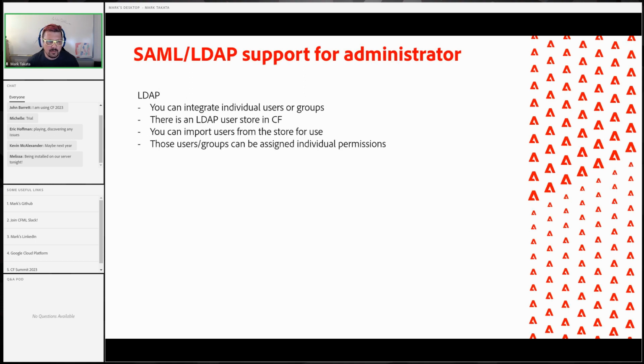This is something a lot of people have some confusion about, so I want to step back and talk about what LDAP really is and how it can be used in your particular use case. A lot of people think it's for programming, or that they can leverage LDAP. No, we have that already. CF already has built-in functionality for LDAP, as well as SAML, which came in the last version, 2021.